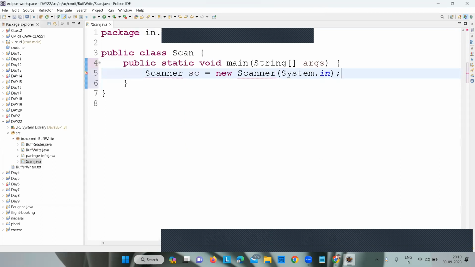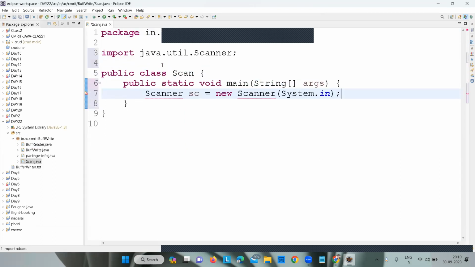Okay, and we need to import this Scanner from java.util.